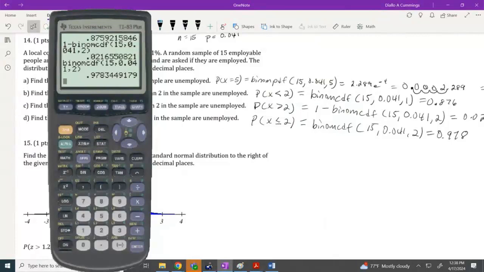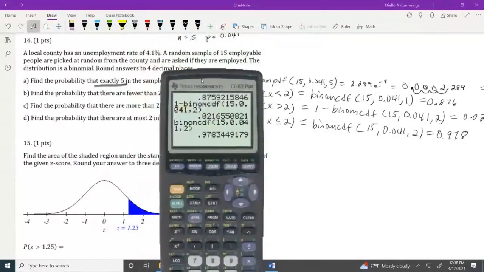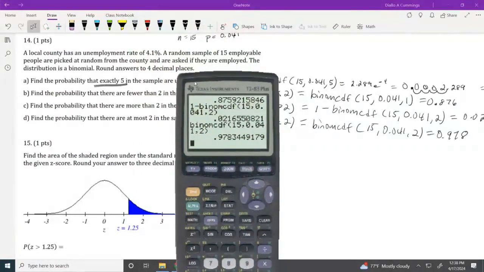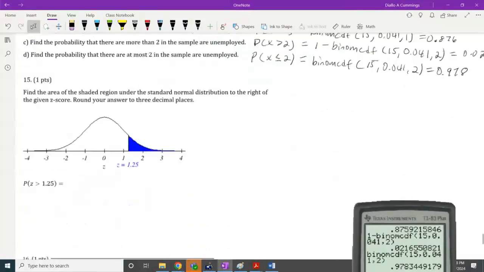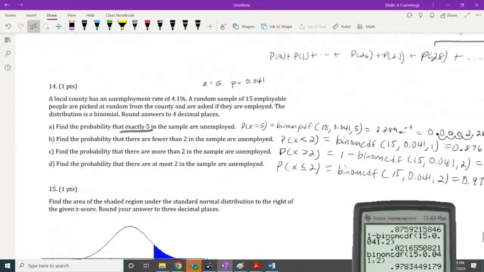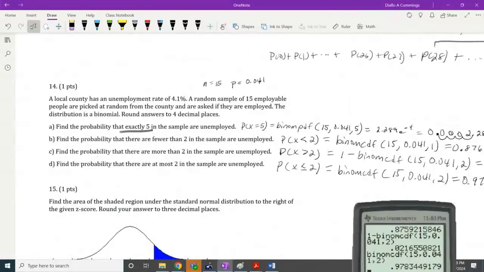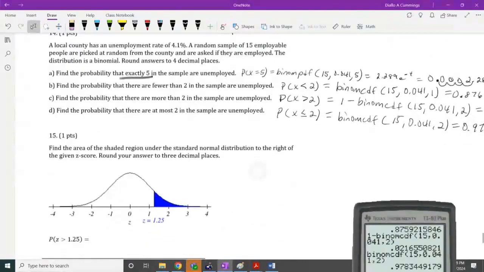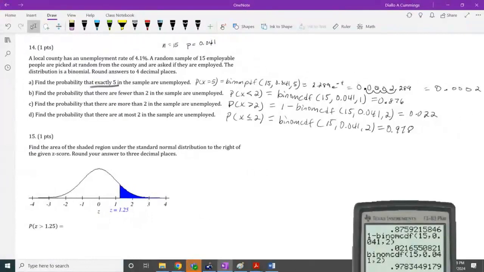So if it says 4 spaces, are we going to do 4 or are we going to do 3? If it says 4, I would do 4, because it has a margin of error in it for some of these questions. So this one says 4 spaces. All right, there are about 6 questions dealing with that binomial distribution. Round to 4 decimal places. Right, but on the answer key, they're only rounding to 3 decimal places.